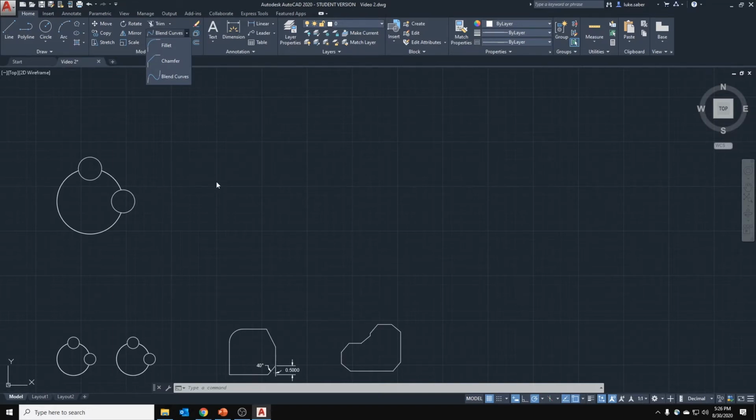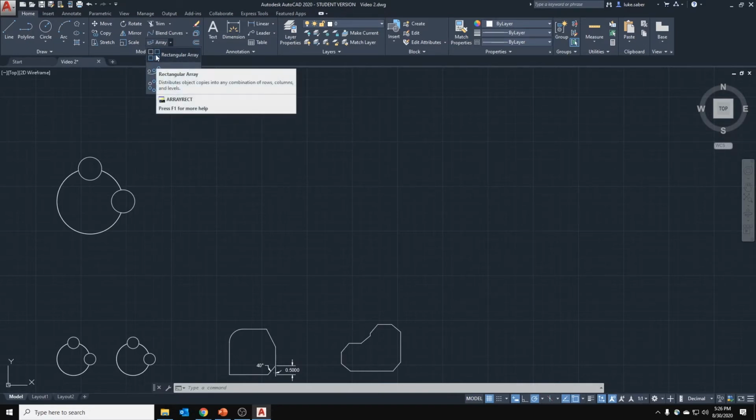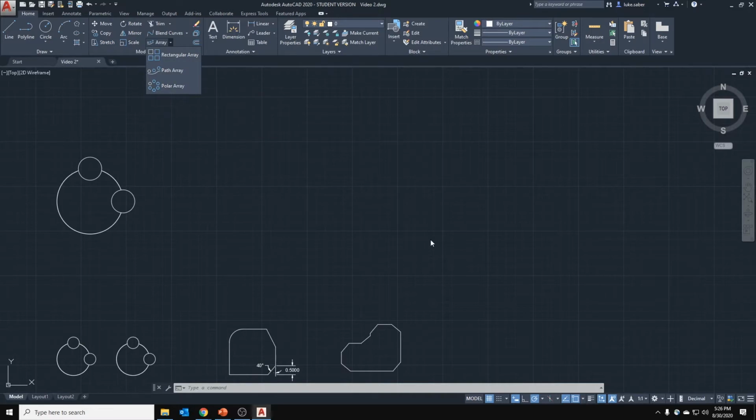So we're going to now do a, not that one, my bad. We'll do a polar array. Now this is basically the same type of thing, except being on rectangular, it's going to be on a polar coordinate system. So you have concentric circles and it's going to be based on that. So let's make some cool stuff.